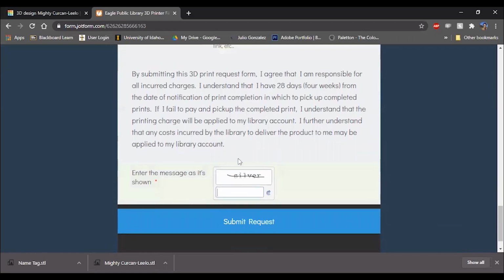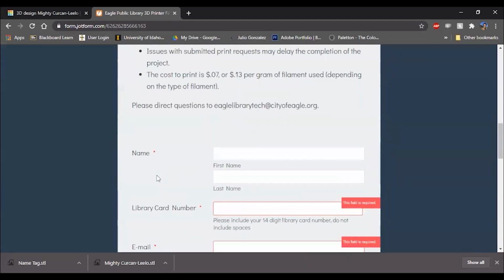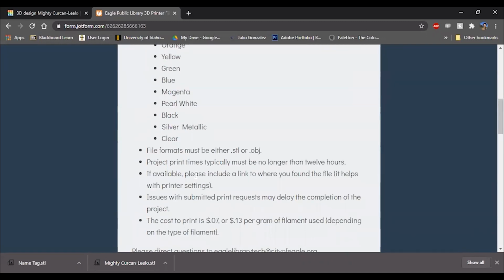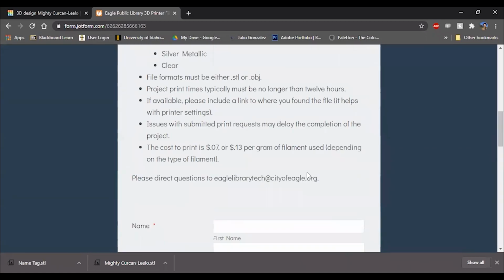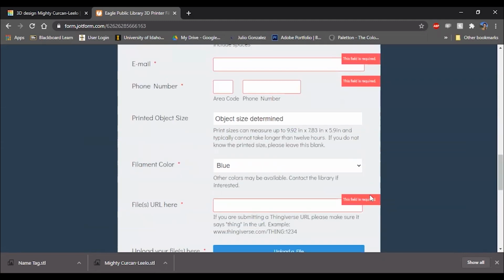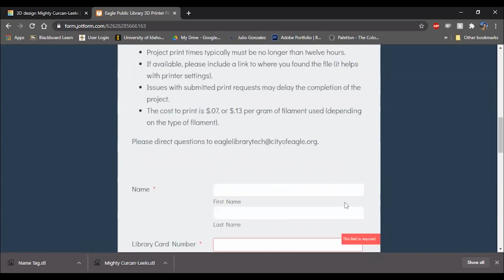You'll do a quick little CAPTCHA just to make sure you're not a robot, which I'm sure you're not, and then hit submit request, and you will be emailed or phone called when your 3D print is ready. The wait time does change over time. Sometimes we have a lot of orders to print, so it may take longer for yours to be completed. Sometimes we're all caught up on our orders and it may be printed within 1 to 2 weeks. It's determined based on how much we have in our queue of 3D prints.